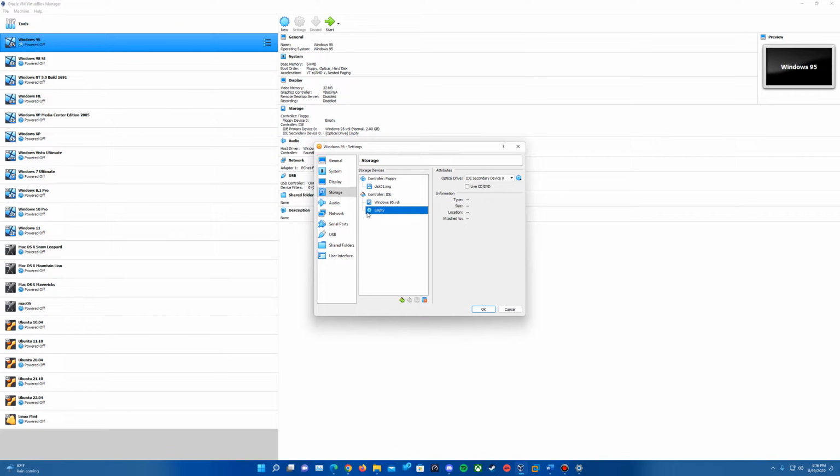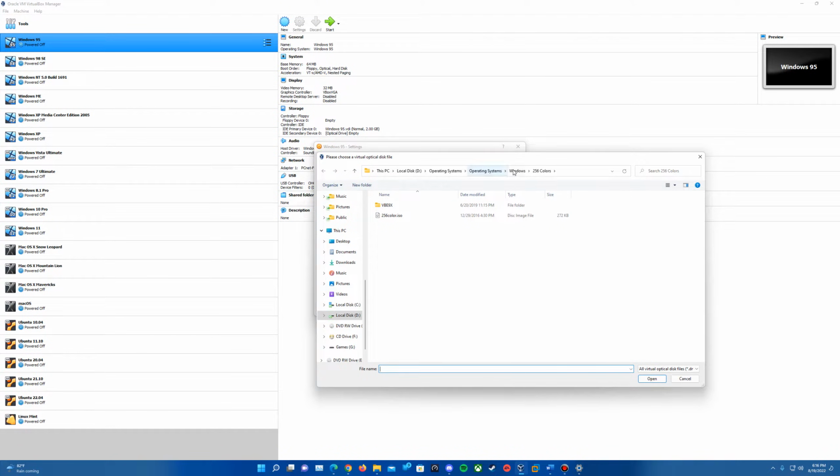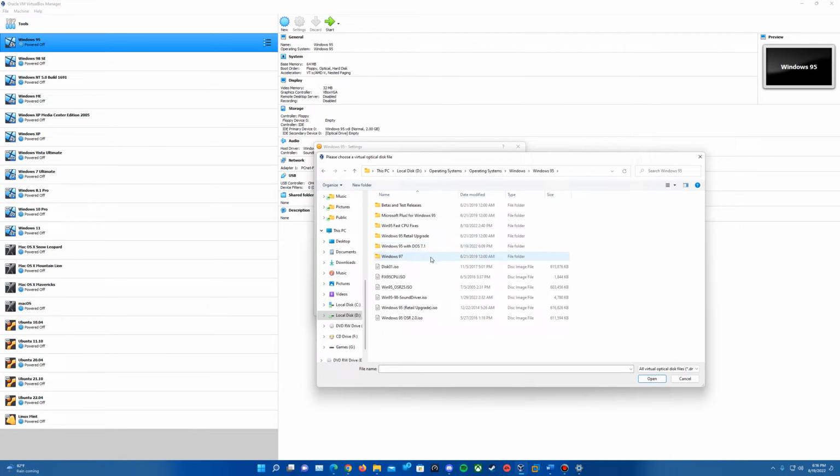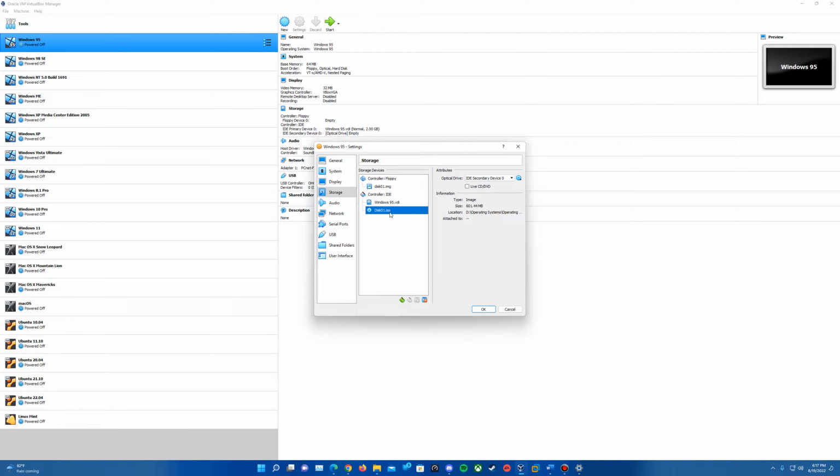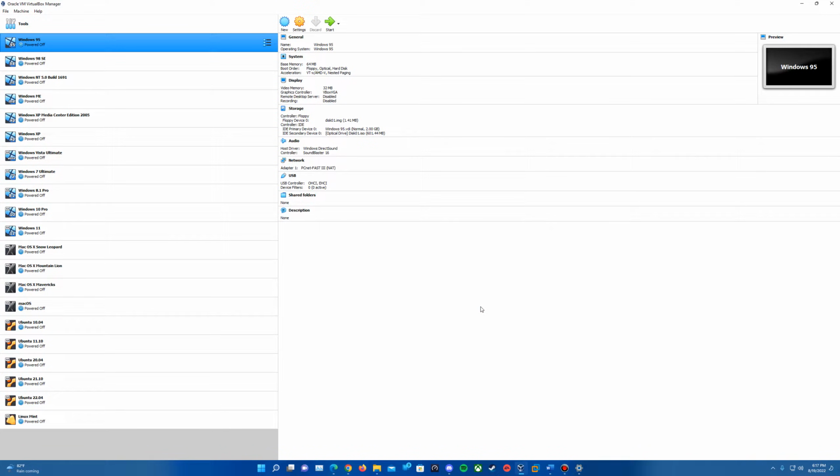And then for the ISO, you'll go down to the disk where it says empty. We'll hit the disk up on the top right here, and hit choose a disk file. Then navigate to where this has also been saved. This one will also be called disk01.iso for the download you'll have. We'll open that up, and that will insert it into your virtual CD drive. Once those are in there, hit OK to confirm, and then we will start the virtual machine.